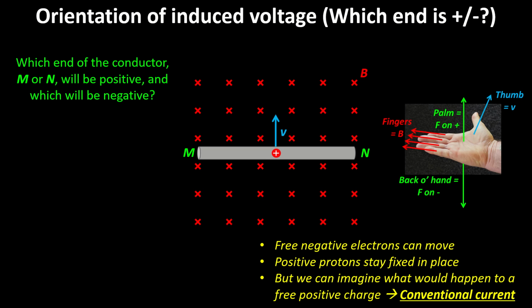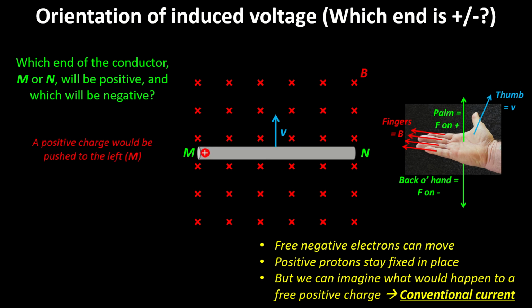So let's take for now just that charge. Let's not worry about the wire for a second. Think about this charge inside the wire, and we're going to think about what's going to happen to it. So if we apply the right-hand rule in here, fingers pointing into the screen, thumb is pointing up, and it's a positive charge, so my palm is facing towards the left, towards M, so that means there is a force exerted on that charge towards M. So if we think about that inside the conductor, a positive charge would move towards M, okay?